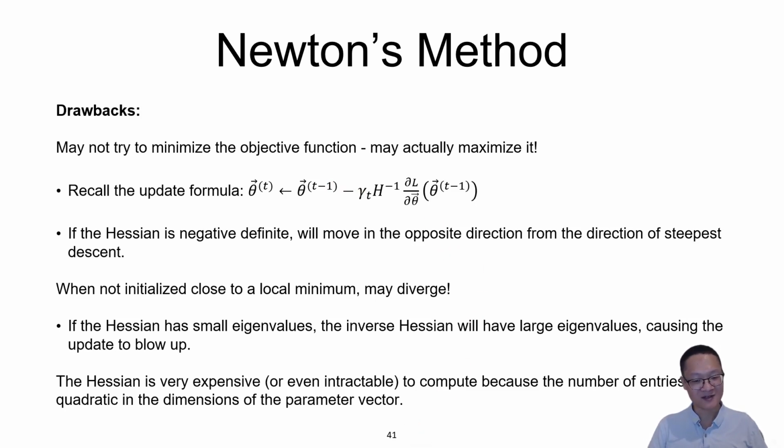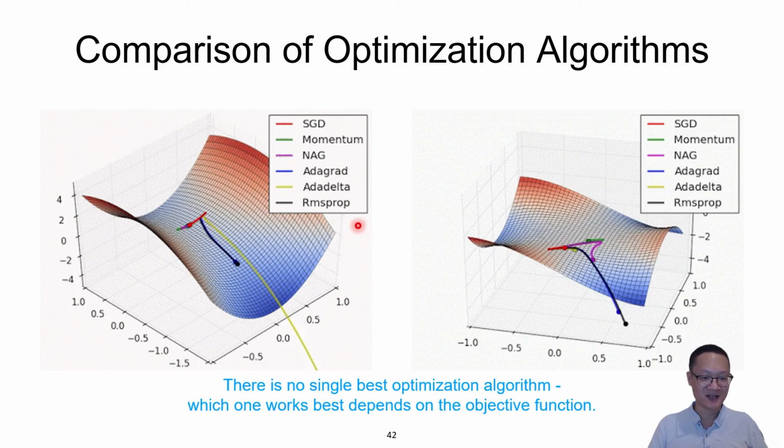Okay, so we talked about many different optimization algorithms. Let's just take a look at some of them. We have SGD, which is kind of like gradient descent, momentum, Nesterov's accelerated gradient, Adagrad, and some other ones that we didn't talk about, Adadelta and RMSprop. But the point here is not to know everything about all of these at this point, but just to compare them. If you look at SGD, which is a variation of gradient descent, you can see that it's getting stuck in the middle and it never rolls down. Some other algorithms are oscillating quite a bit before coming down. Right now it looks like the yellow one, Adadelta, is doing very well.